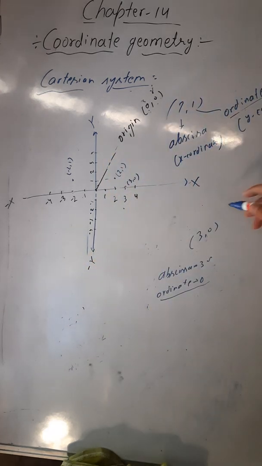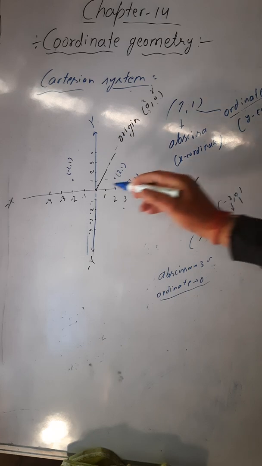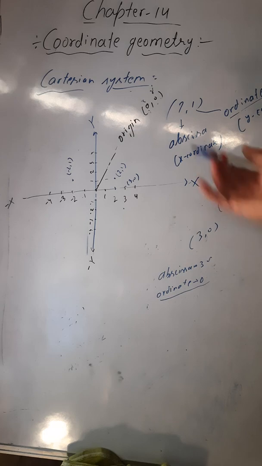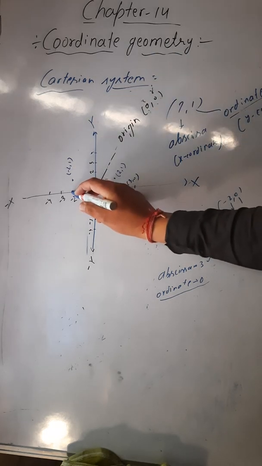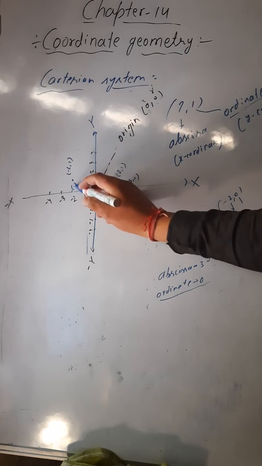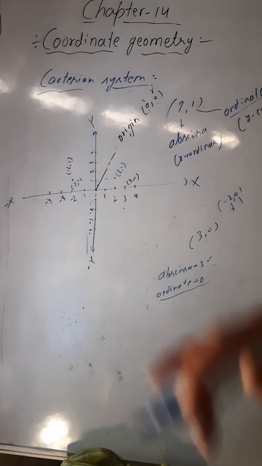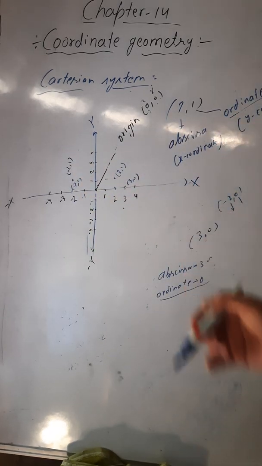Okay. Now suppose, let me tell you, minus 2, 0. Locate this point in this Cartesian plane. Along the x-axis, the abscissa is minus 2 here and the ordinate is 0 here. So along the x-axis, you will move minus 2, and along the y-axis, 0, meaning no need to move now. You will stay here. So this point will be minus 2, 0. Are you getting this? Very good. So this is how we will locate these points.